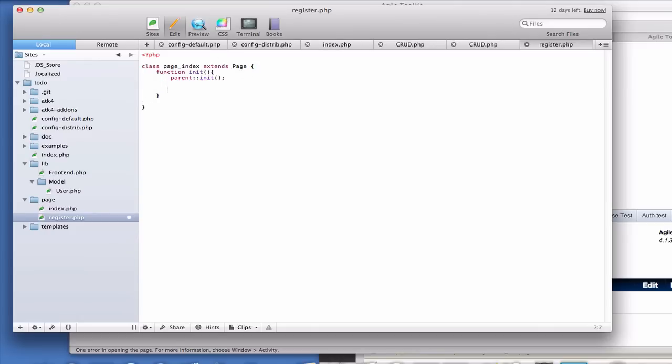And in this register class, I want to use a form, but because the form needs to be linked with a model, I have to use an MVC form. I'll do it one object at a time: form, user.